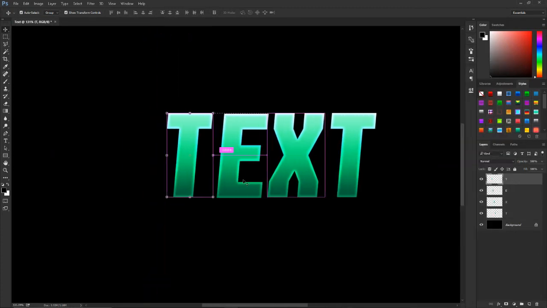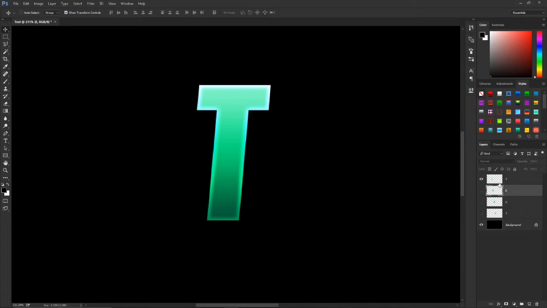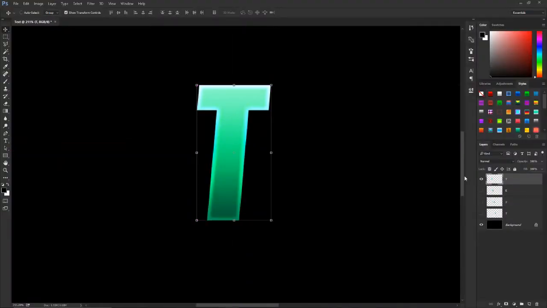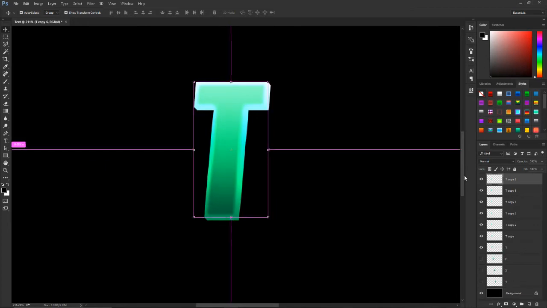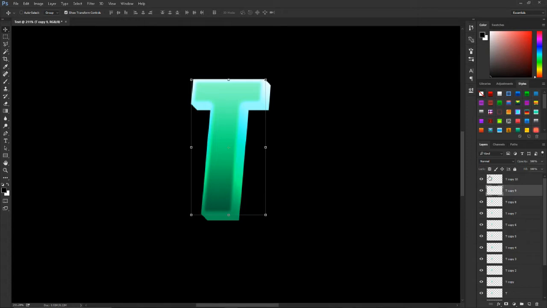And so this part gets kind of a bit tricky, I guess, but you're gonna go letter by letter. So I just disable these, go letter by letter, and what you can do is just Control-click to select each of the letters, and then click Control J and then up and left, and then Control J up left, and just keep doing that a ton of times. You could just go straight up or whatever, but I like to go at certain angles.